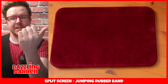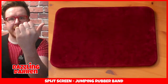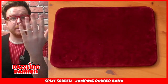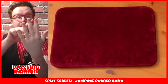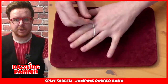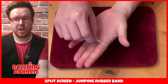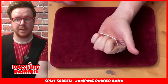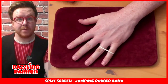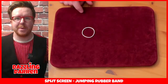All you have to do then is open your fingers. All I did is open my fingers, and doing that made the rubber band jump from these two fingers to these two fingers. You take the rubber band and it goes over your first two fingers. As you lift them up to the audience, you curl your fingers in, and then as you open up your fingers it jumps across. And that is the jumping rubber band - an amazing trick that you can learn and practice with just a single rubber band.